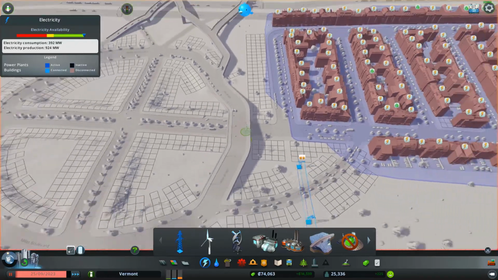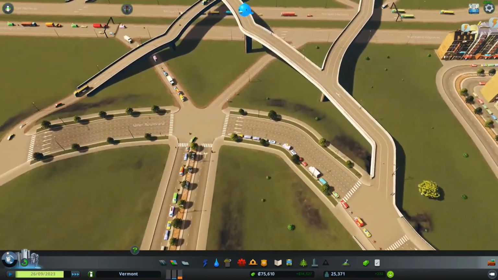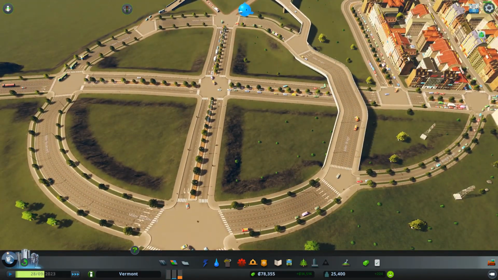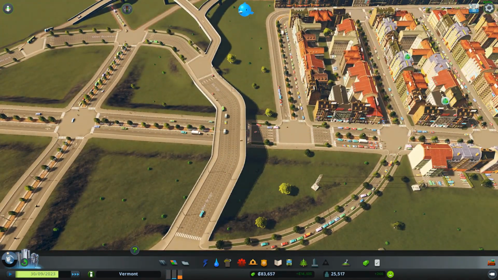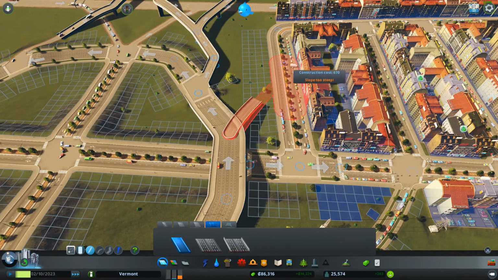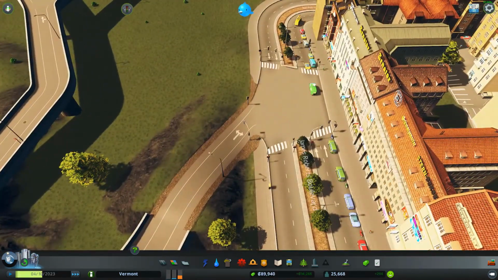Ooh, I accidentally cut off their power, didn't I? Feels bad. Now all my citizens are angry at me. Here you go. Have some power back. But now let's see where these guys are trying to get. It looks like they're just trying to get in here. Maybe if I did an off-ramp down to this, that might work pretty well.